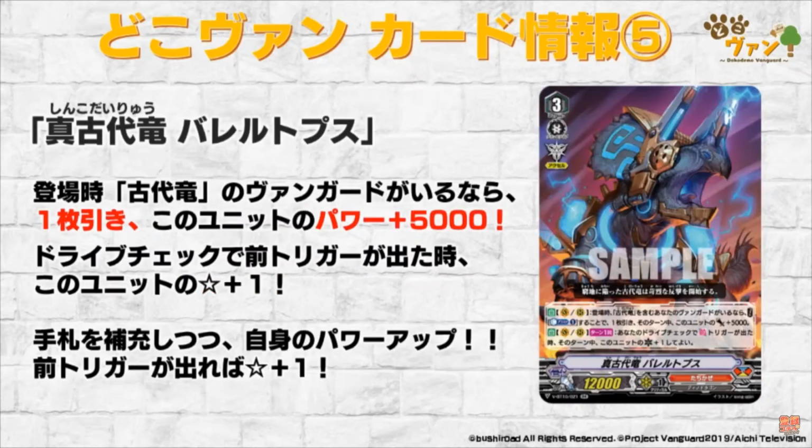And now to the grade 3s. Our first one is a double rare, True Ancient Dragon, Barrow Tops. Grade 3, 12k power, Excel, and its skill is auto Vanguard Rearguard. When placed, if you have a Vanguard with Ancient Dragon's card name, cost counterblast 1, draw a card, and this unit gets plus 5k power. And also front trigger for a crit. A counterblast for a +1 with 5k power is not too bad. And considering you don't have any other True Ancient Dragon grade 3s, you're going to need to run this anyway.